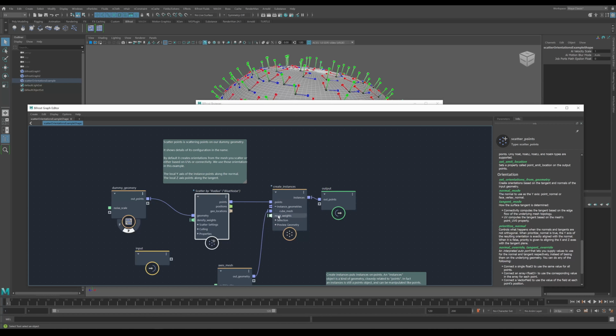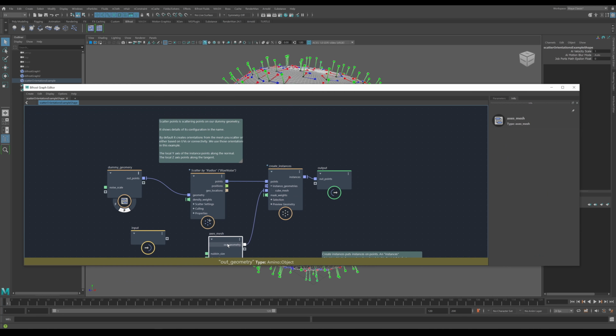Now, there's lots of information about what these ports mean, etc. as well. I'm not going to go through everything right now because that will take too much time, but we'll cover a lot of that stuff in the tutorials. It's easier to mention them as we go instead of trying to do everything right now.